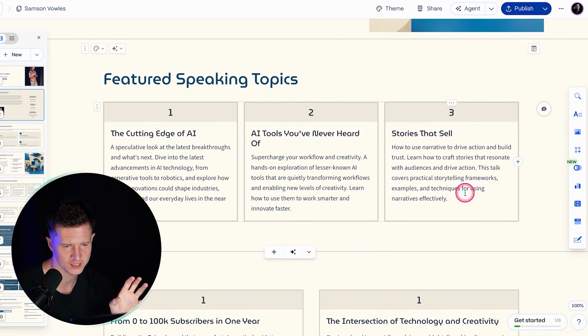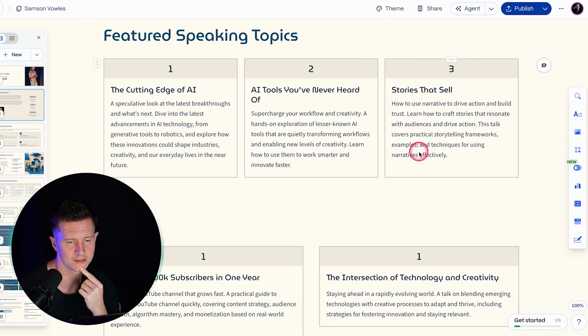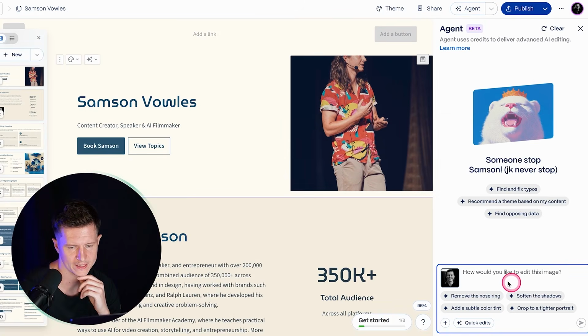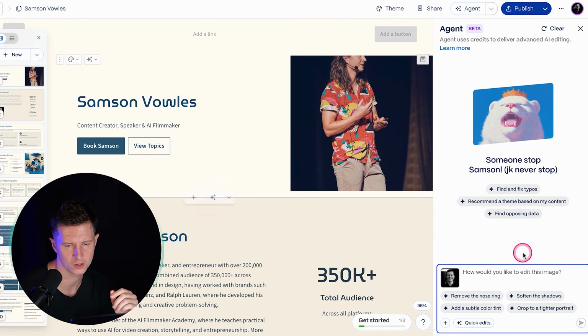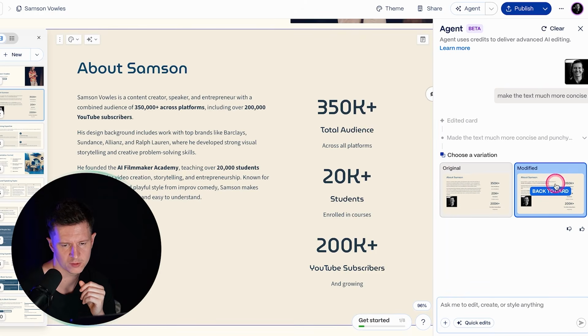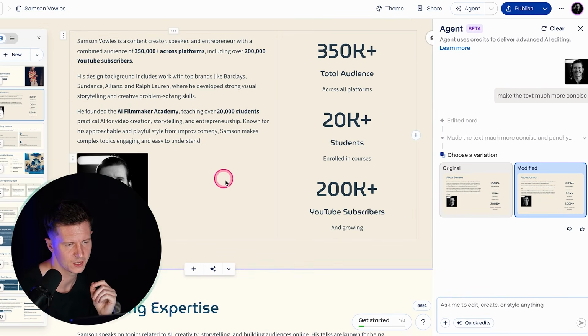Now you can see here, it's created a variety of different layouts and automatically put all of our content in. And this gives us a whole host of possibilities. Now, if we want to implement the AI agent on this, we can go ahead and ask it to make everything more concise. And you can see here, we have the original and the modified shown in the chat. So this is great for quickly collaborating and elaborating on our project. Now, I certainly prefer the modified version. You can see here, it's put some elements in bold and it takes it up a little bit further.